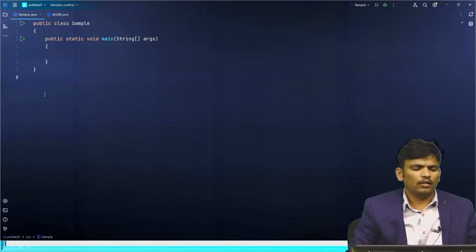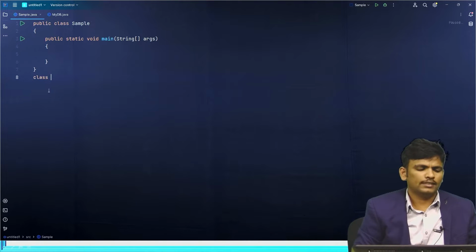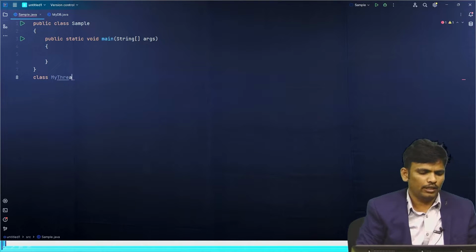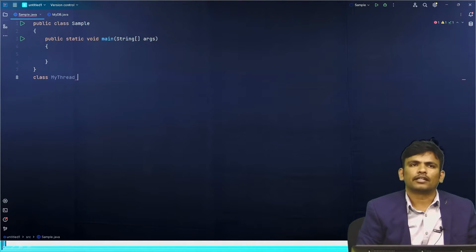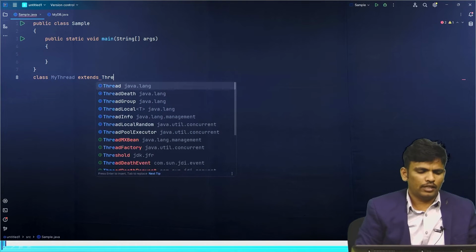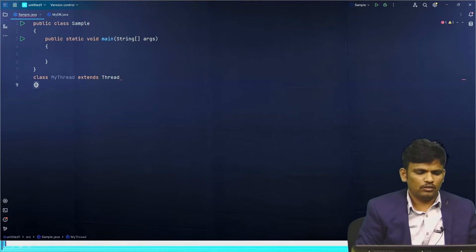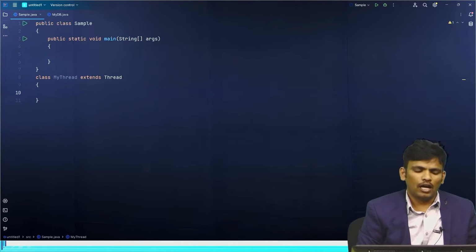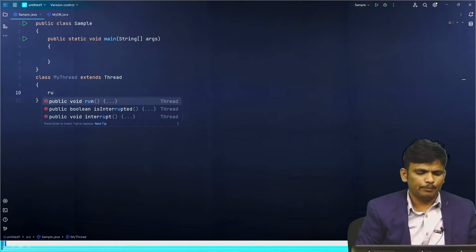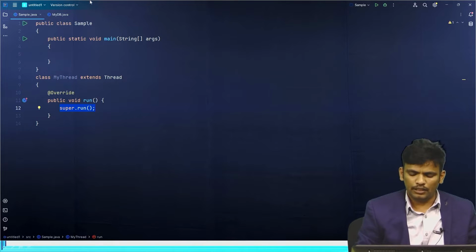Here I will take my own class as per the thread creation steps. First of all, you need to create your own class. Let's take an example. Here I am taking the class name MyThread, and I am going to extend the Thread class. This is the first step. After that, the second step: we need to override the run method. Here I am overriding the run method.